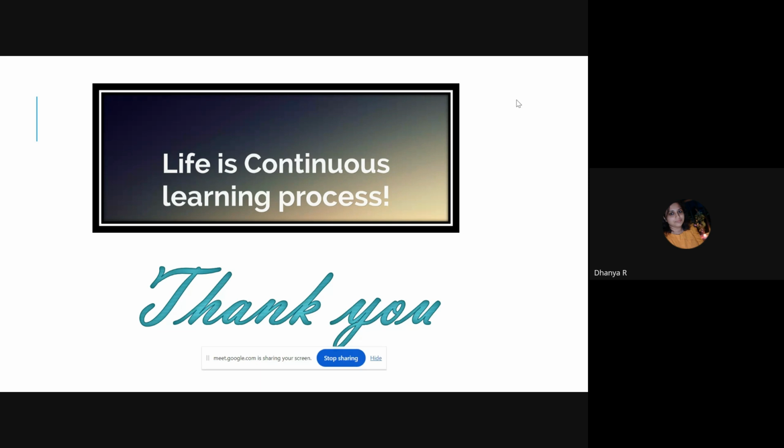Also, I would like to thank and congratulate the syllabus committee members, Dr. Yogini Kulkarni Madam, Chairman Manjunath Sir, Hegde Sir, Dr. Om Prakash Raut Sir, and Dr. Pramod Sir for incorporating modern analytical experiments in the syllabus. BMS students are also getting an insight into the modern analytical experiments. That's a good thing. I hope that this presentation of mine has added some knowledge to your understanding. Thank you for your patient listening.